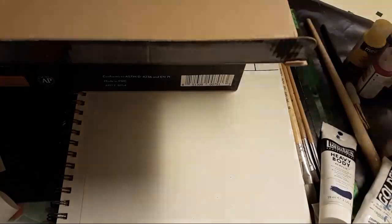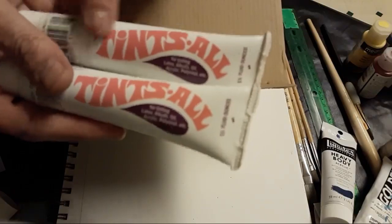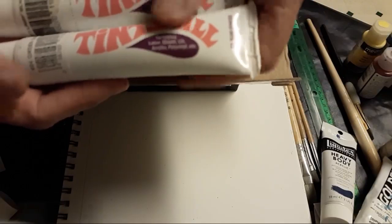There's some other fun things too. If you go to your local paint store where they mix house paint, my local hardware store has these called Tensol, and it takes a very, very little bit of this. They had green, and this is lamp black, and I think I had one more.